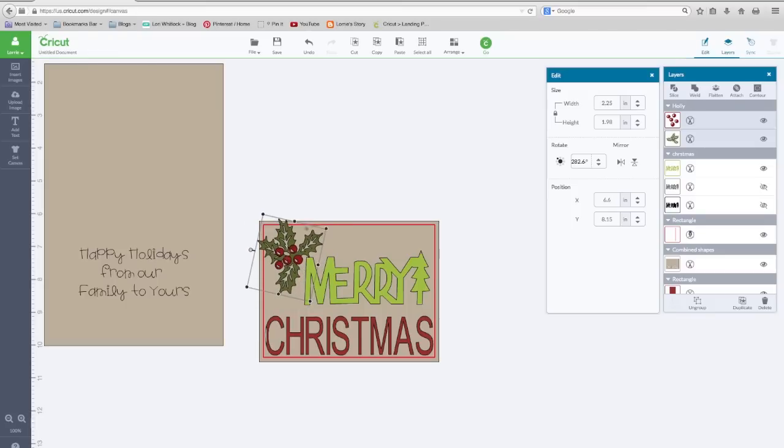Now I will tell you, when you cut this holly, set your machine on custom and then go into the custom settings and change it to custom intricate cuts. It'll slow it down a little bit, because when it cuts all these little tiny jagged severe corners, if you don't do that, it could rip your paper. So that intricate cut works really well for that. So that's basically what our card is going to look like.